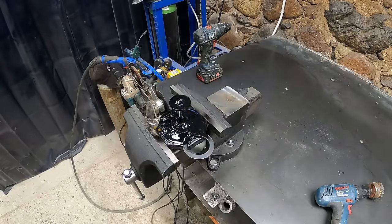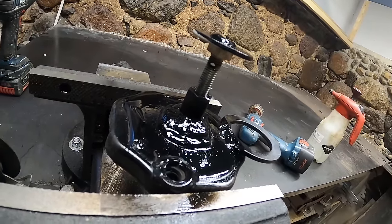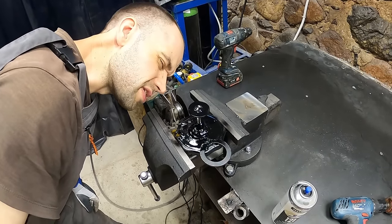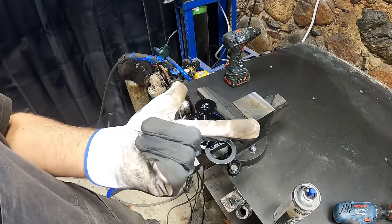Here we go. Custom bleed vent thing for the gas tank, and also with the roof. And I should be able to use it nicely to put some pressure in the fuel tank as well. Win, win.